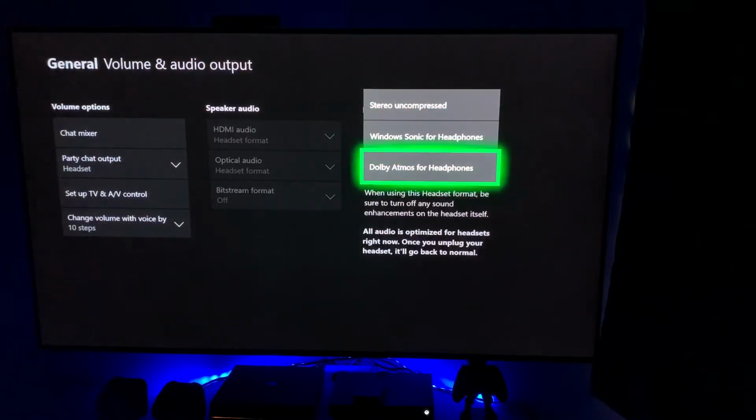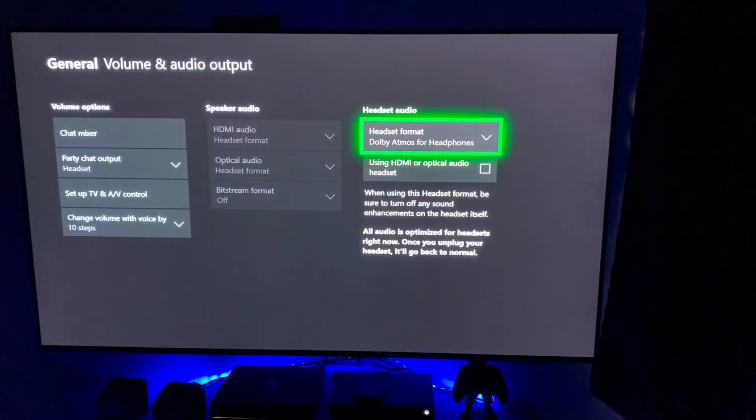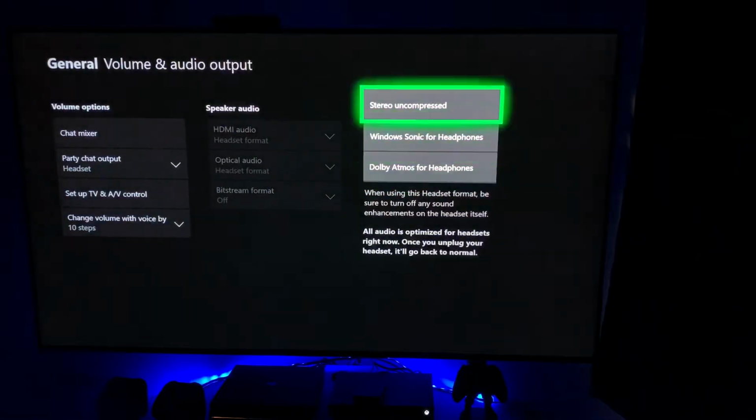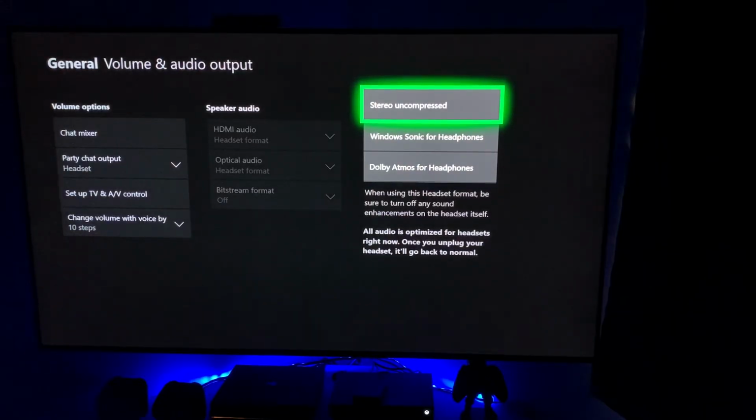But if you paid extra for the Dolby Atmos, or like me, you bought a pair of headphones that came with it and you entered the code, once you install that app, this option will be enabled. If Dolby Atmos is not selected, then all of that other stuff you did before will be for nothing. If you just left it at Stereo Uncompressed, it's not going to go to that application. It's not going to pull down those custom settings for you to work.